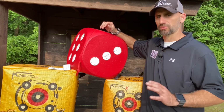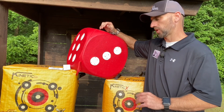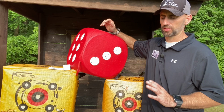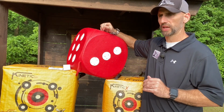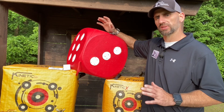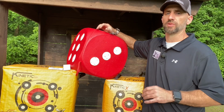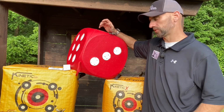So as far as 3D targets, they have a real cool transformer buck. So shooting 3D targets, it's realistic. It helps you out a lot. So I definitely encourage, if you're new to hunting and you would just want to get used to settling your pin on a deer, if that's what you're going to be hunting, then I'd invite you to check out that transformer buck. Really cool target, and it'll just make you a better hunter.